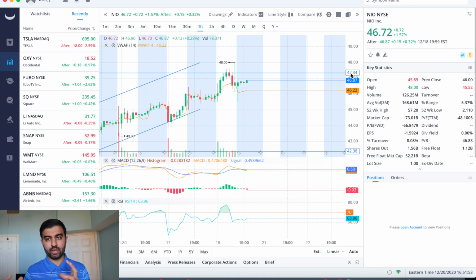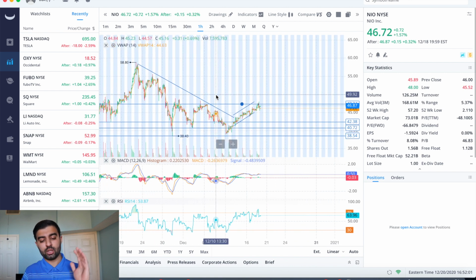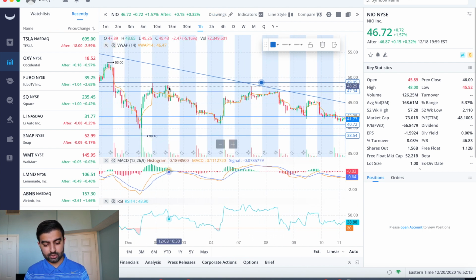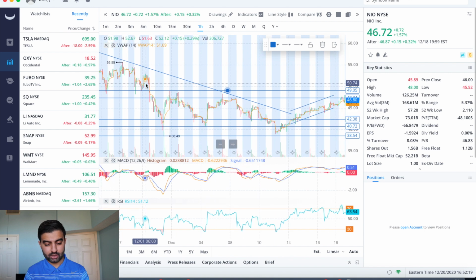So 47.25 to 47.50, that's been a consistent resistance point for NIO stock that I think NIO needs to knock out to set up the move up to $50. And then I think the next resistance point, I'm just going to draw it on here and we'll see how that holds. It's not as solid of a resistance level, but as you can see, it had trouble breaking it here, support level right there.